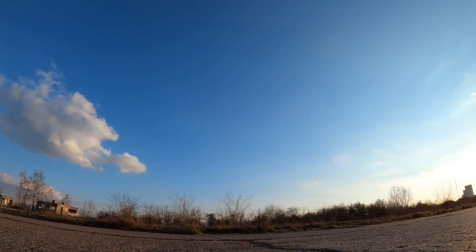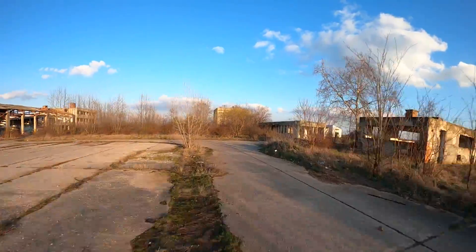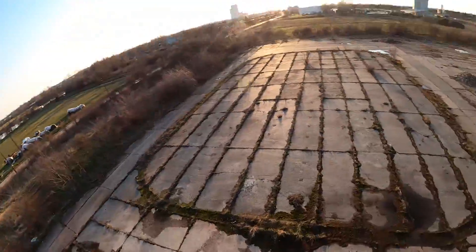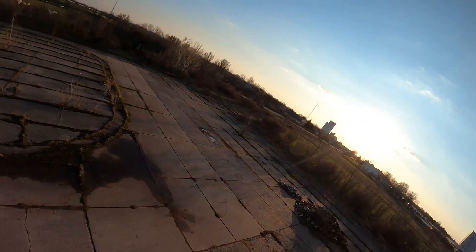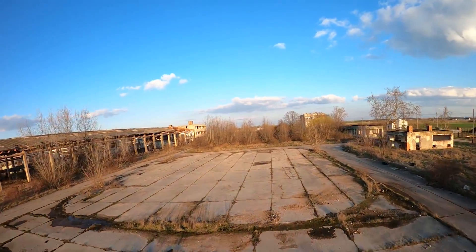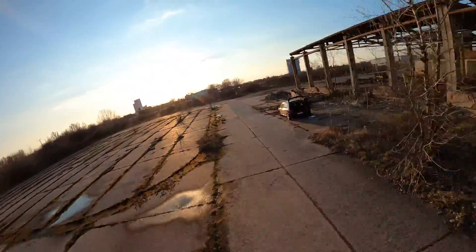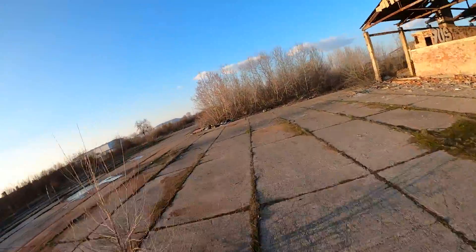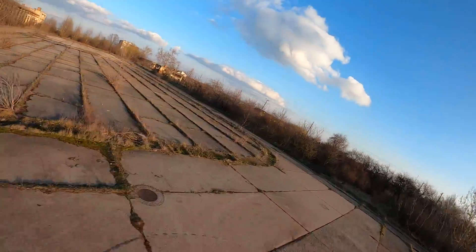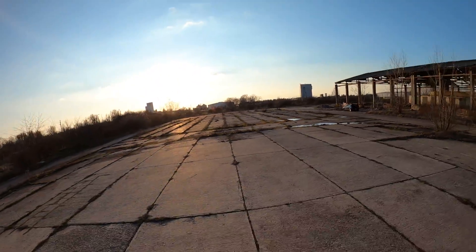Alright, so right now we're about to take off just to see how the tune is basically right out of the box — all default. I'm going to start making a turn to see if it wobbles slightly, and there is some wobble. You can kind of see that, and you'll get to see a lot of prop wash. Here are just a couple more tricks to kind of see if it'll do anything weird in the air. Here I'm trying to fly just straight to see if it's going to need anything. You can't really see this on the FPV footage — you get to see this on the HD footage and watch it later to see where it needs to be worked on.